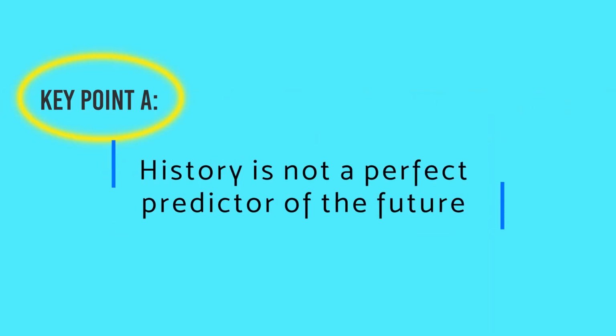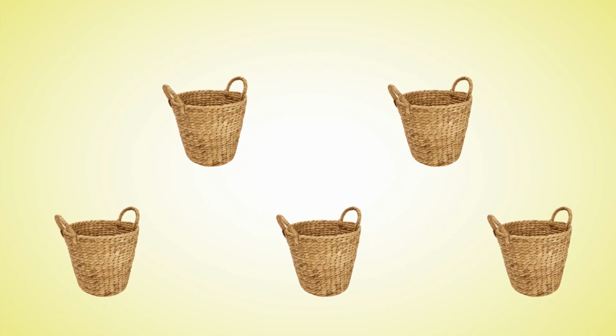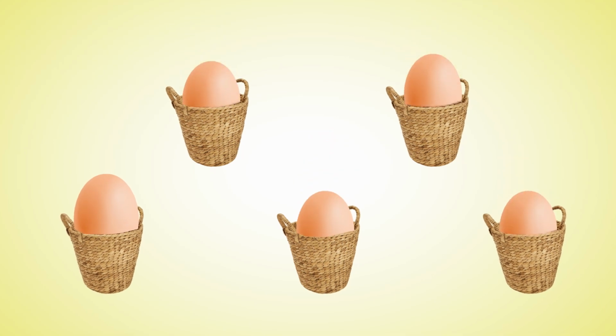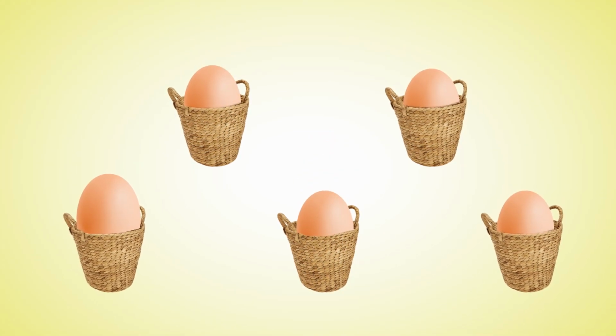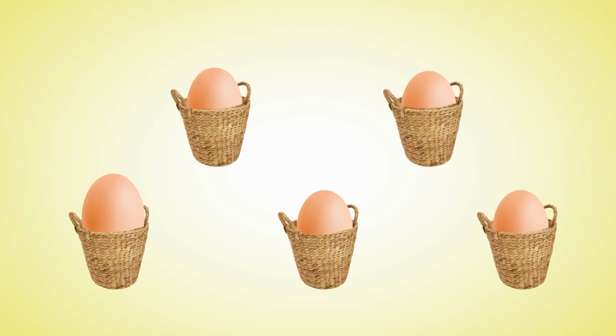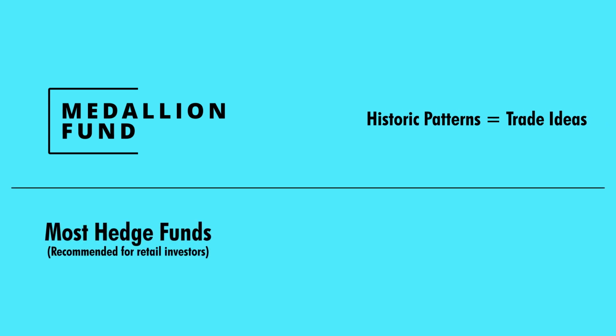Understanding point A is crucial to not blowing up as an investor. When you understand point A, you limit your investment size on any given trade to only a small portion of your portfolio, and you also take into account other variables that may affect the stock's price, such as a company's fundamentals. Although the Medallion Fund is 100% quant-based, most hedge funds do take the approach of using both historic patterns while also taking into account other factors when making an investment decision.